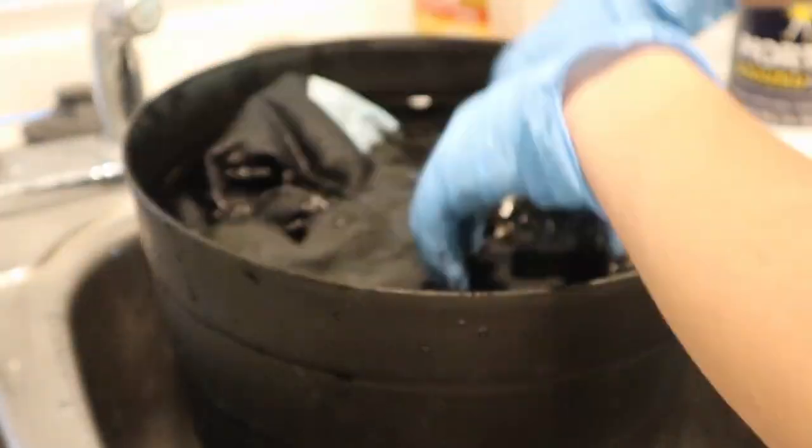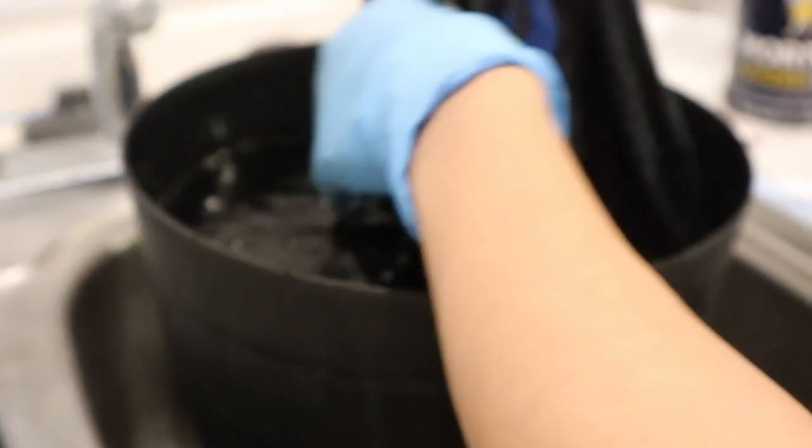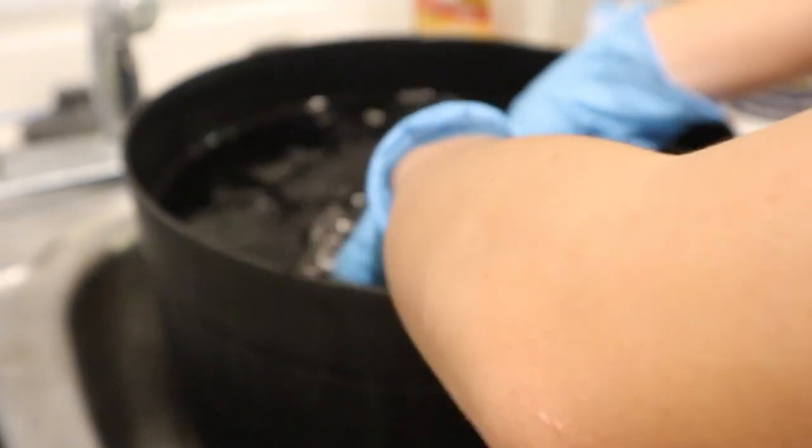After washing and drying the shirts the first time, the color wasn't as strong — I think because I didn't have enough dye for all the shirts. Also, the shirts that were blue mixed with the black dye and turned into a dark navy color instead of pure black. I ended up buying more dye and repeated the process so some of the shirts could be even darker.